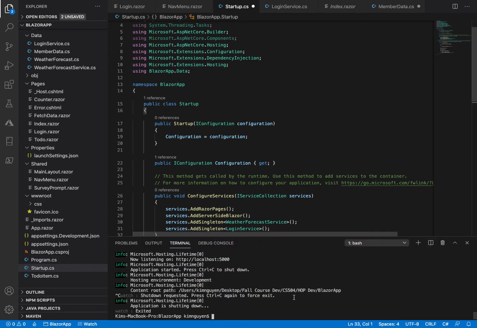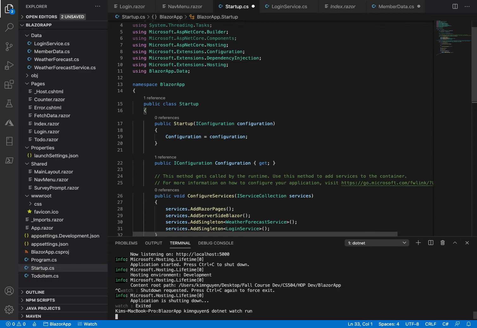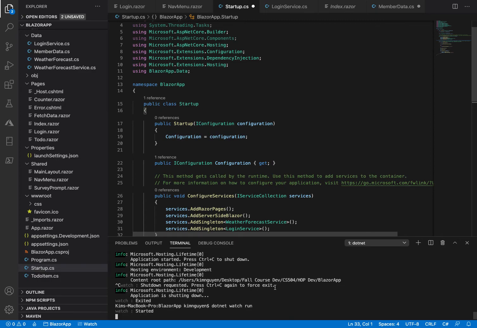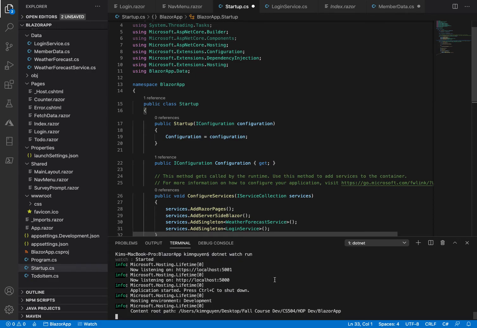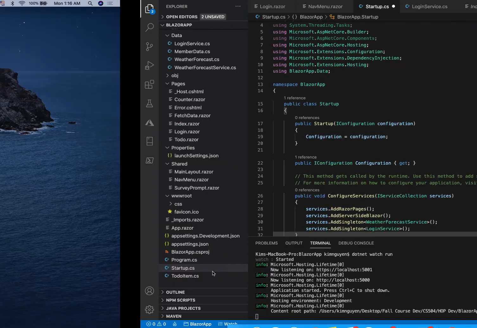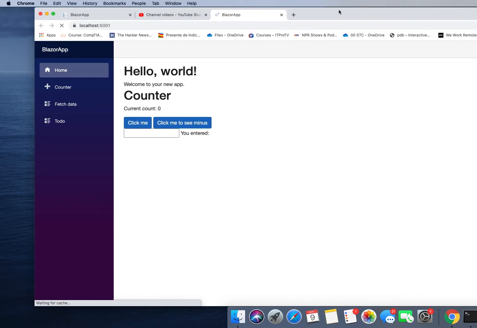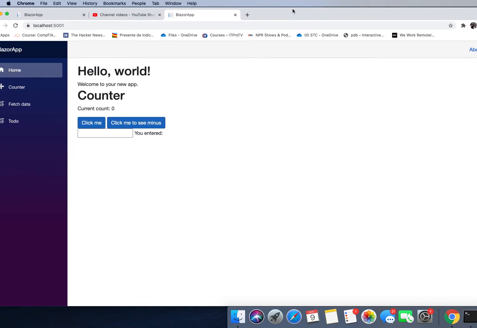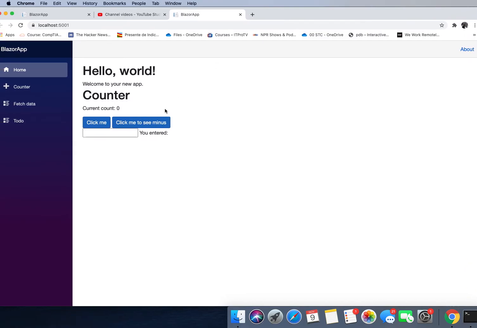So let's run our app to actually see how it is. And as of right now, since we don't have a database yet, we're just going to hard code using our own input data.